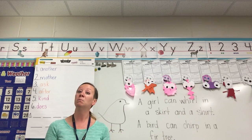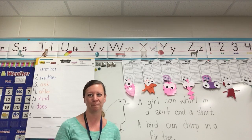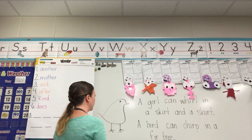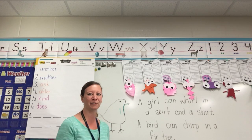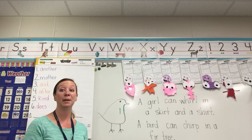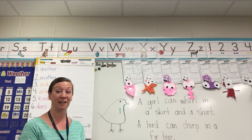IR most of the time could be at the beginning or the middle of the word. I also like to think of the word bird. See if I drew an IR — see how it fits right in there in the shape of the bird? And bird has the IR in the middle of it.